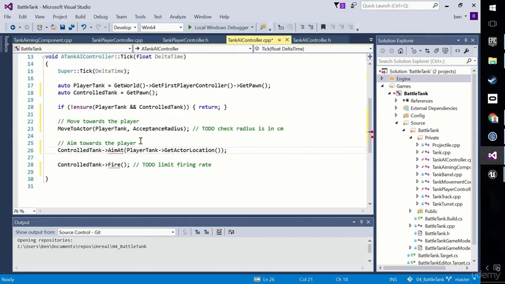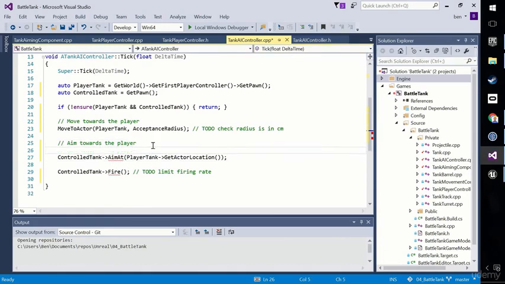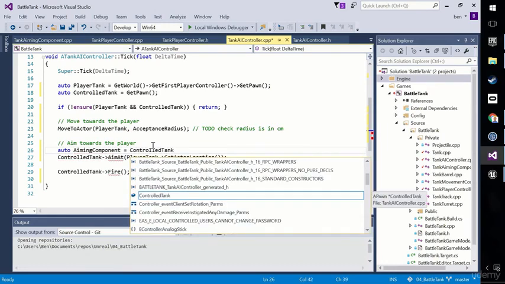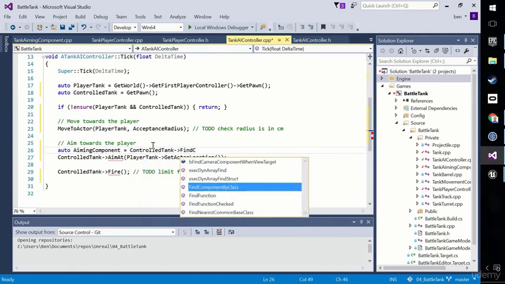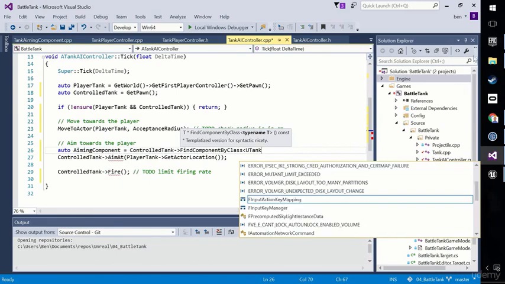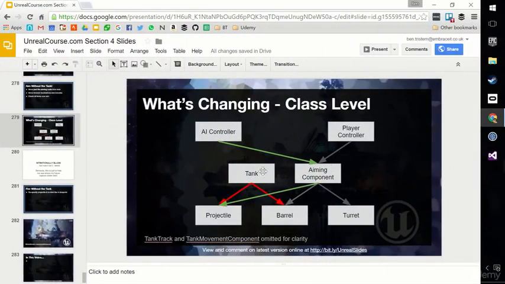Well, it's not the control tank that we do that with, is it? It is the aiming component of the controlled tank. So we're just going to say auto aiming component equals controlled tank find component by class UTankAimingComponent. Now we actually need to create a dependency here because we want the AI controller to depend on the aiming component.